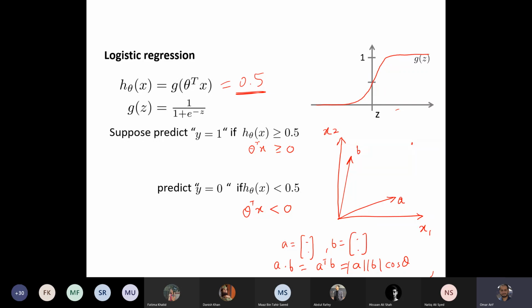ठीक है, ये तो आपने पढ़ा होगा कि dot product between two vectors is equal to |a||b| cos theta. So the question is, when will this dot product be equal to 0? क्योंकि यहाँ हम वही बात कर रहे हैं कि this is also a dot product between two vectors, theta and x. तो हम वो चीज़ डिस्कस कर रहे हैं कि when this is equal to 0. That is why we are studying here कि when will the dot product between any two vectors a and b be equal to 0. So when theta is 90 degree.